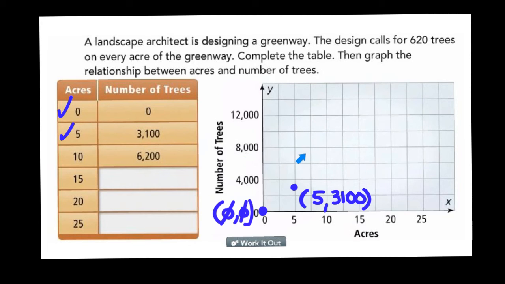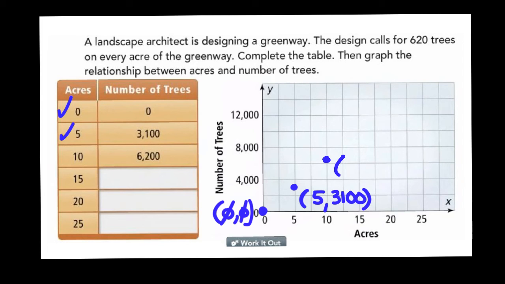Well, here's 8,000. Here's 4,000. So halfway between 4 and 8 is 6, but this is 6,200. So it's a bit past the 6. Not too much, but it's a little bit past the 6. So I'm going to say that that point is probably on the 10. That's 6,000. I'm going to say it's about there.